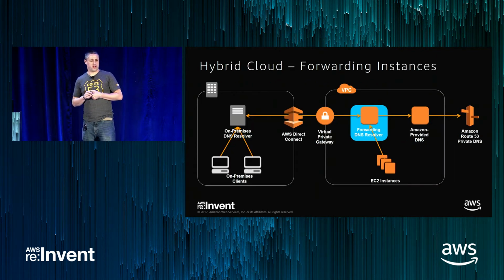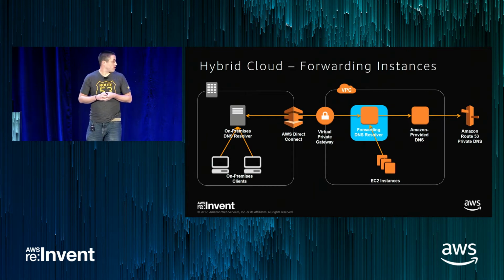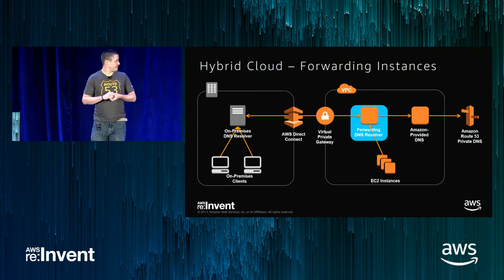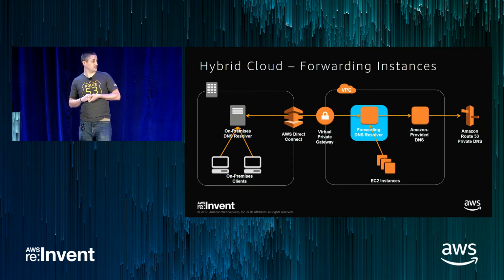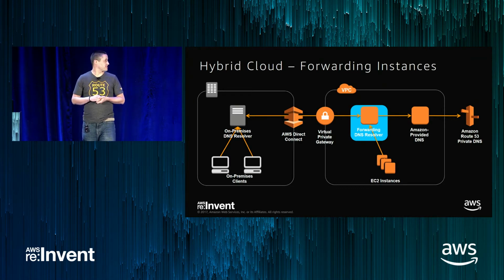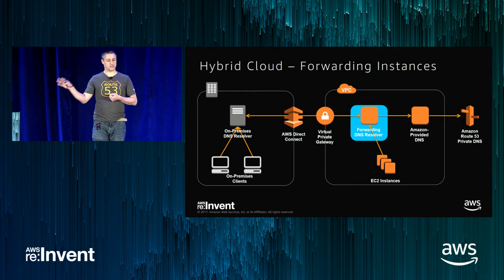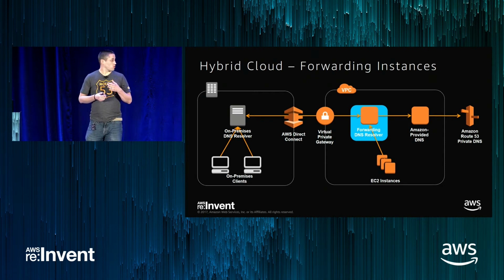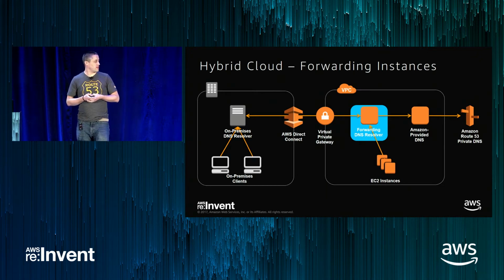So this is the picture I'm talking about. You have on-premises clients using probably Active Directory or BIND or something on premises, and then you have your EC2 instances using EC2 DNS. But what we've done here is set up this highlighted forwarding resolver. The EC2 instances now talk to it directly, and it has rules to say these types of names all go to Amazon-provided DNS, the EC2 DNS, and all other names, or some other names, go to the on-premises. And so you can just set up rules to solve that.